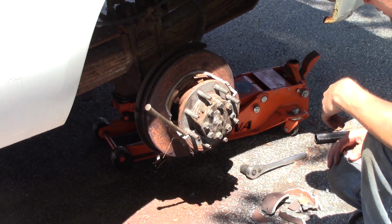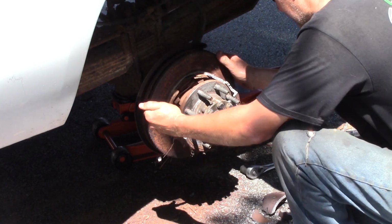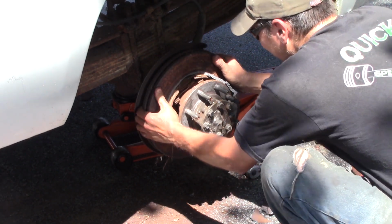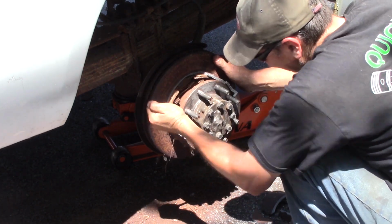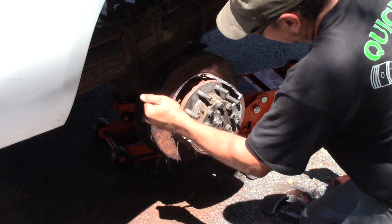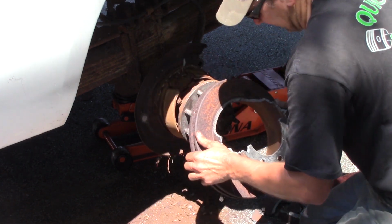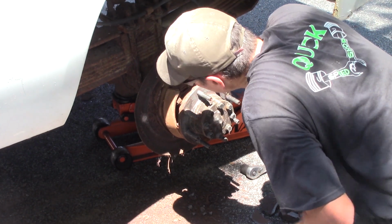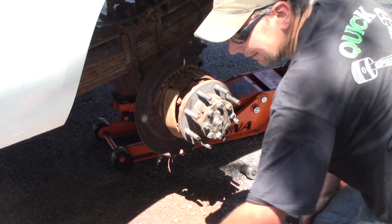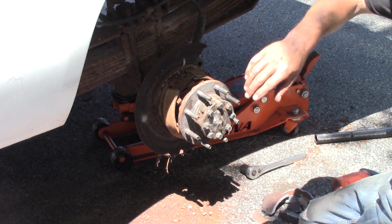What a nightmare. Going on 45 minutes of this, just trying to get this stupid thing off. These shoes are stuck right on here bad. But it's coming. It's halfway. It's coming. Whew. Oh my God. Man, that was stuck on there. The only problem is I've got to do the other side. I won't bring you along for that because it could be another hour. Oh my God, that was terrible.